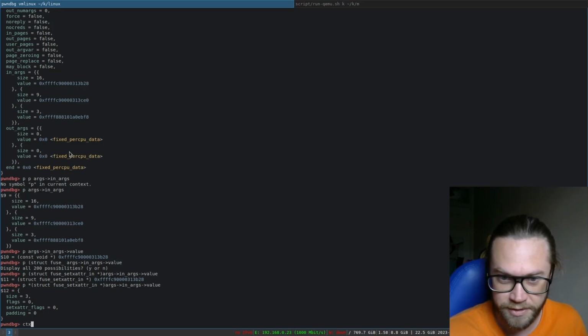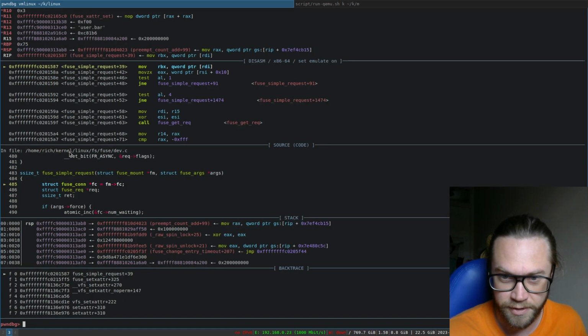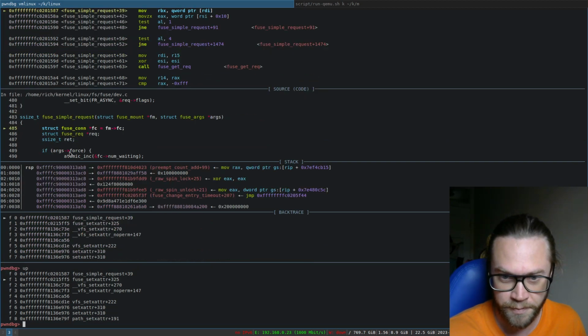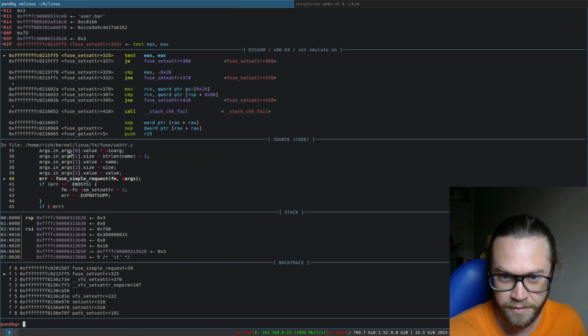But possibly there's an easy way to decode this information, because if we look at the call trace, we previously were in a function called fuse set extended attribute, and we can go up into that function. You can see now we're in this function, and we can see here that the inargs was set in this function, and maybe in this function we have some variables we can look at.